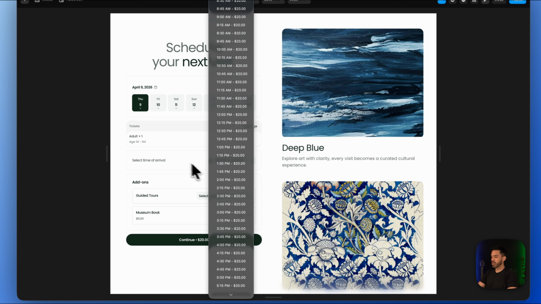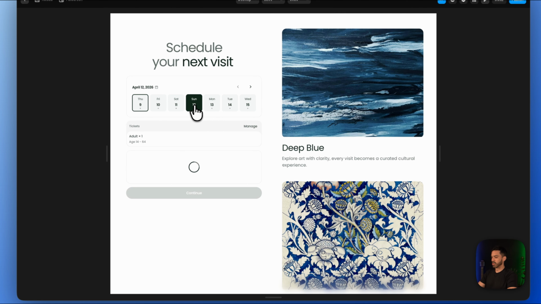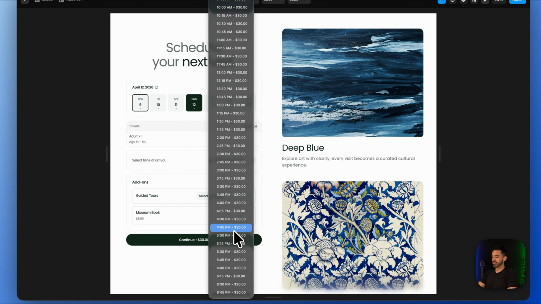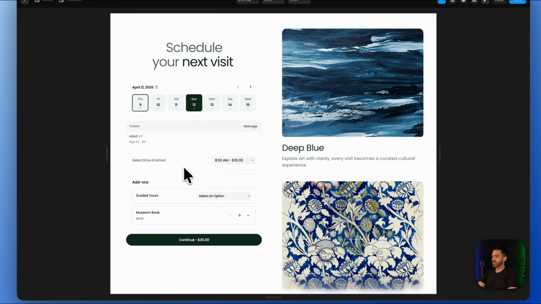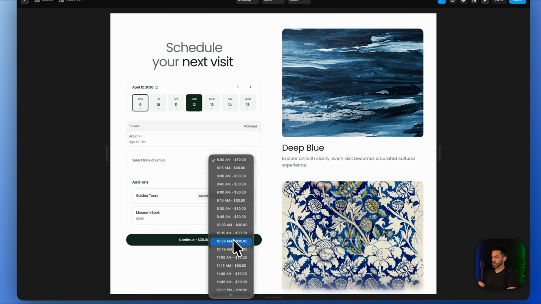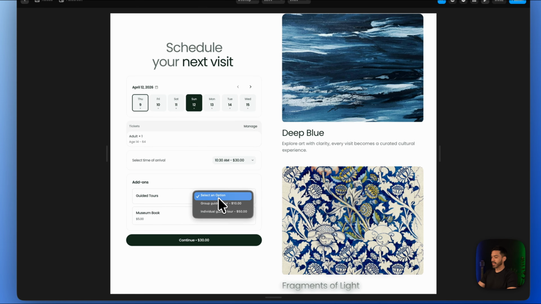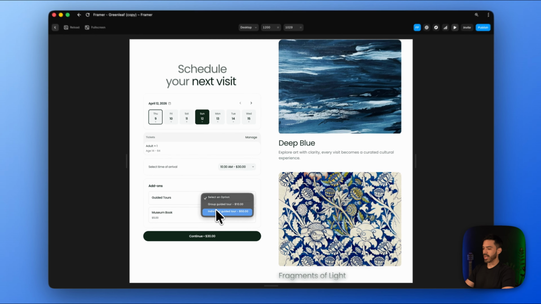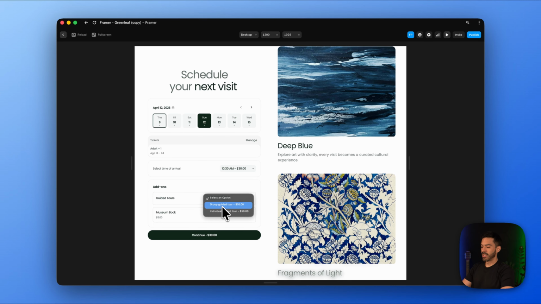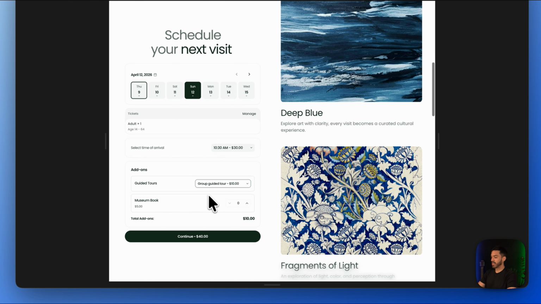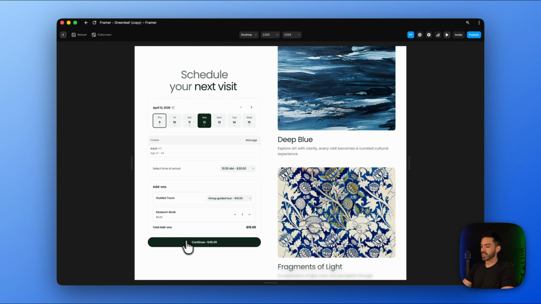But what if I don't want to go on the Thursday, but on the Sunday? It's a different price. So remember all the rules that we set up previously. Now, I'm gonna select my time of arrival at 10 a.m. because on the Sundays I like to sleep a little longer. And then guided tours. Yes, I want to have a guided tour. I don't mind sharing my guided tour with other people. And then I also like one museum booklet for additional 15 euros. So it's a grand total of 45. This is so far so amazing.